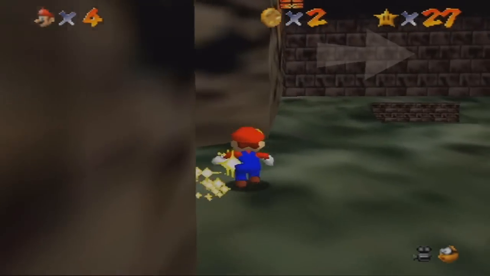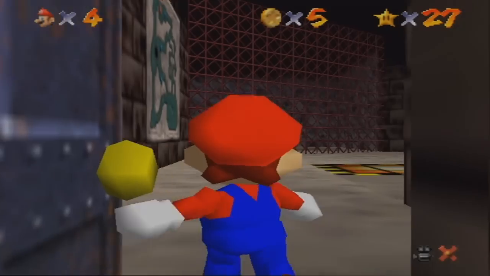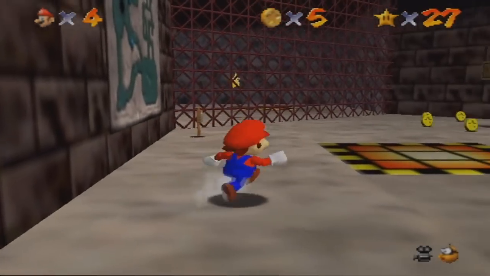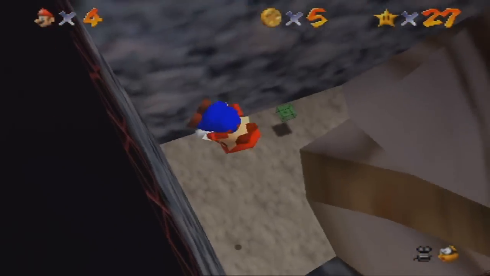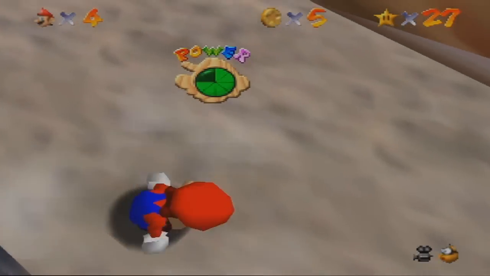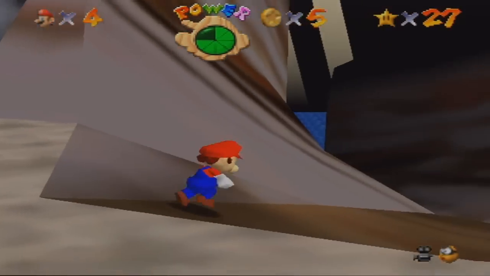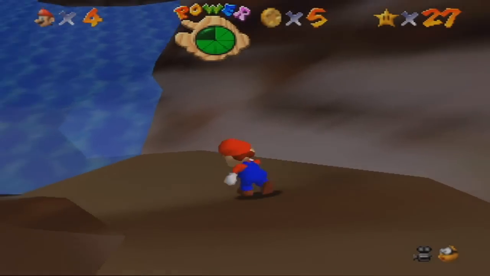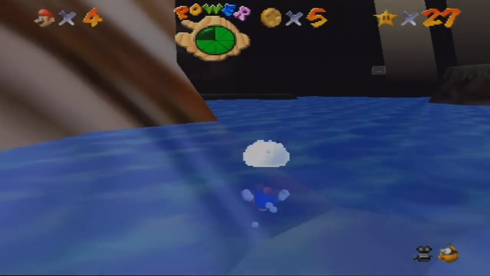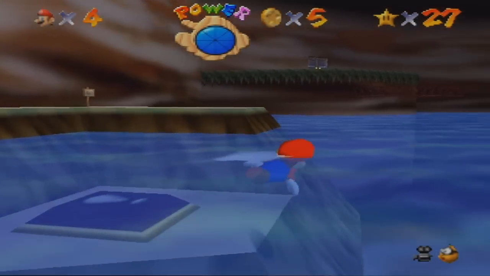Let's go over here, and go through this door right here. And then all we want to do is just go down on the elevator. Oh my god, no, my butt. That's not good. But we are in the right area, so what we want to do is just head on down here. This is actually where the first star is, but we're not even doing that. Okay, I am actually thinking of something else.